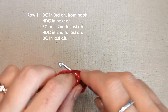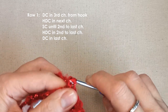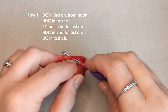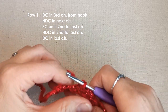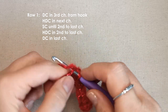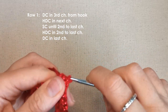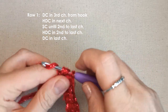For a medium, it'll be the next 11. And for a large, it'll be the next 13. But just move along. You don't need to count. Just leave those last two chains. And then we'll mirror what we did at the beginning of this first row. So this will just give a little bit of height to the corners of the bow. So in that second to last chain, a half double crochet. And then in the last chain, a double crochet.